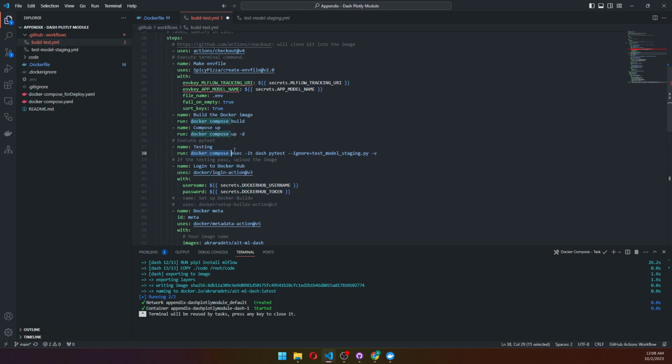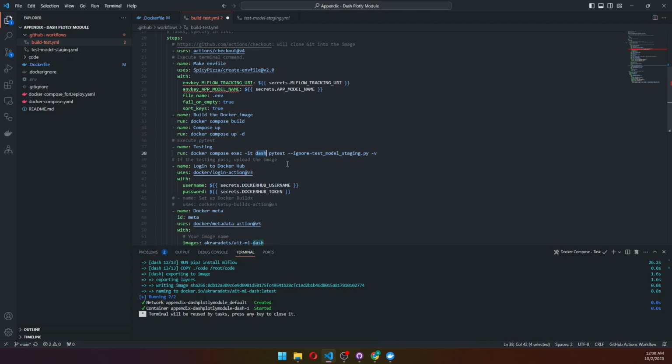Instead of trying to attach your VS Code and execute the code within the Docker, you can run docker compose exec to execute the command. This is the command docker compose exec. This -it is for interactive; you just have to put it every time.